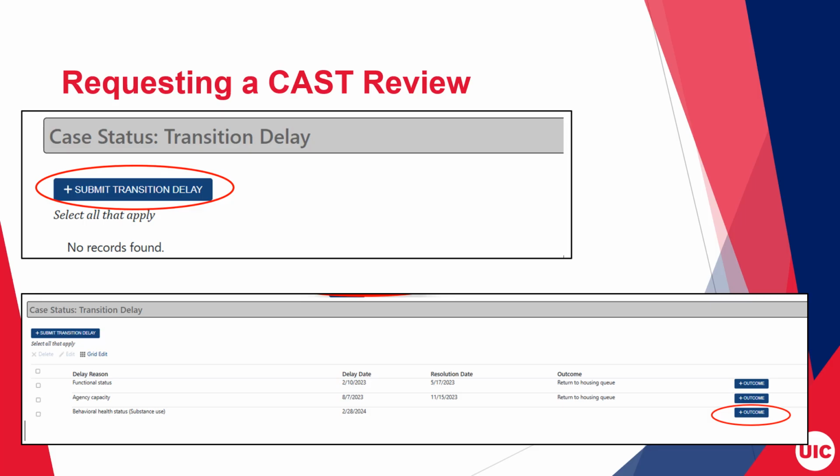Prime agencies should refer to Form 2.6 CAST Review Checklist and the CAST Policy P3.03 for a list of minimum document submission requirements, which should be uploaded to the Member Files section in the web app. UIC will request any additional documents needed to prepare the review. Prime agencies may be asked to obtain records from other providers as needed.